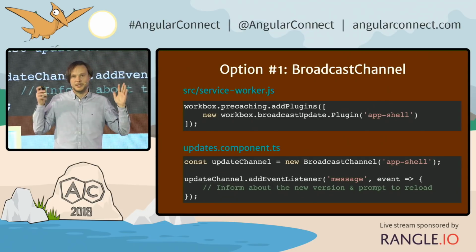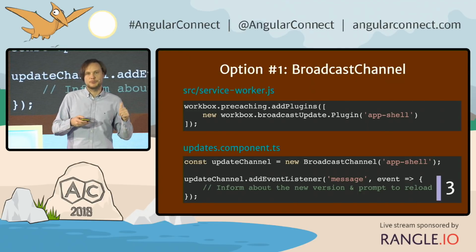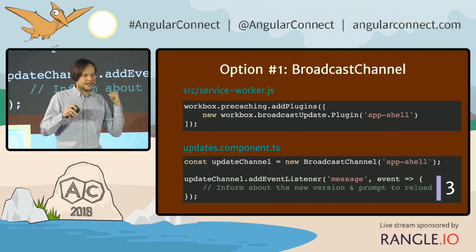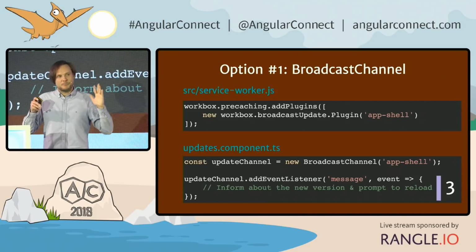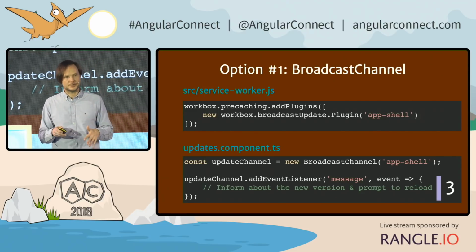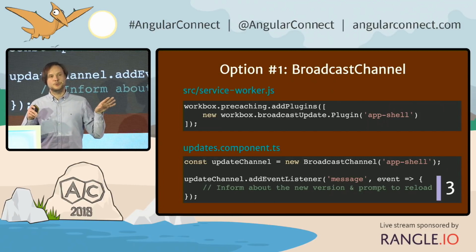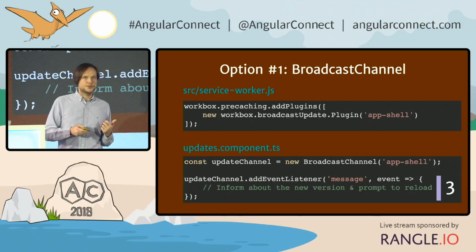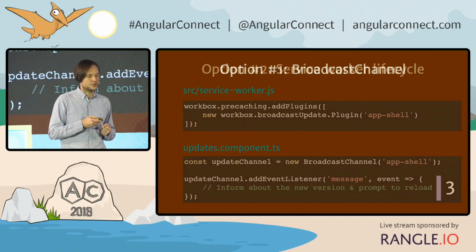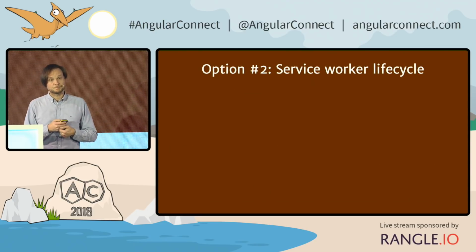In our app, we add this event listener, and this is the moment when we can show the prompt that something was updated from the precaching module side. Works fine, but at the moment only in two browsers, only in Chrome and Firefox. Hopefully other browsers will implement this API soon, but if you need to inform your users about the new version, we might want to use another approach, where we use the service worker lifecycle.